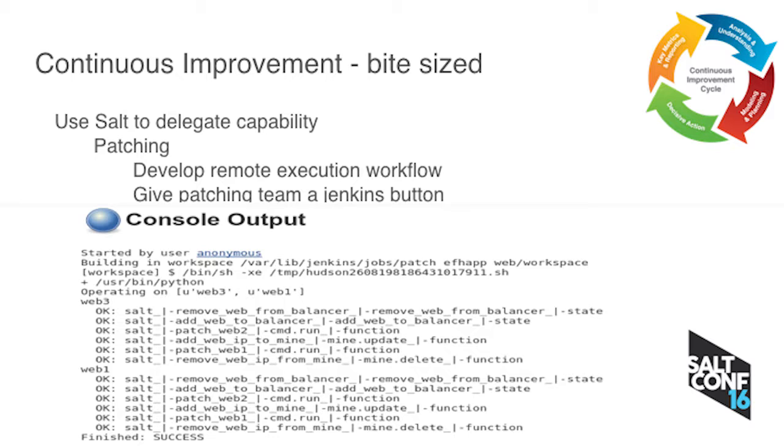Well, if I can just delegate out that whole first part and not have service owners touch machines every week, I could just give the patching team a button to do the right thing. That would really help them out. In the case of Jenkins, they'll get back some outputs sort of like this. Instead of having to wait for everyone to down their service, we can just say, cool, I've iterated through and discovered what web servers or whatever in my environment. I've downed them as appropriate, and the patching team can get on with their way.